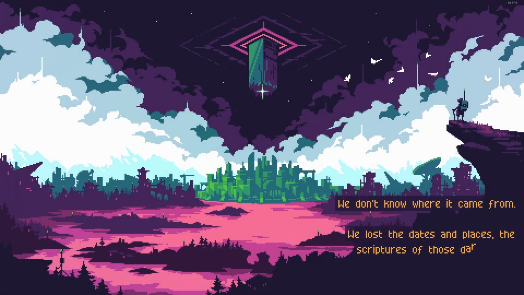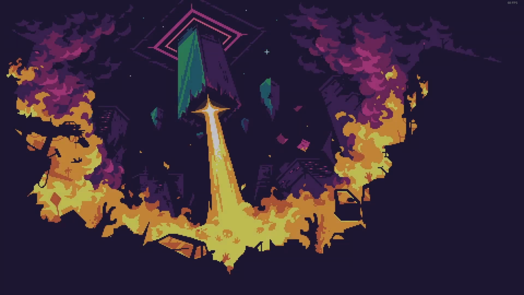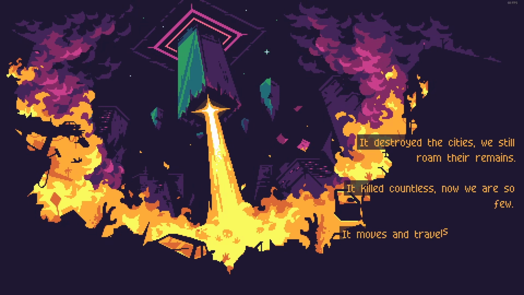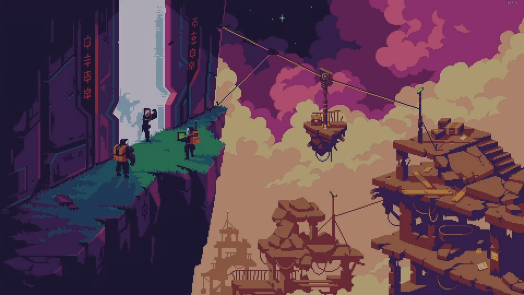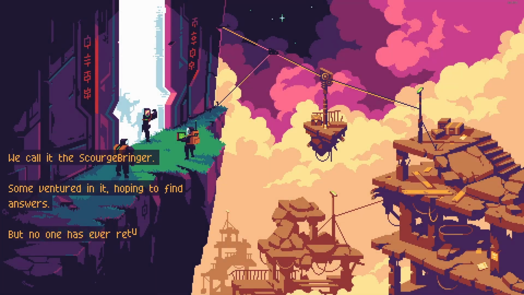We don't know where it came from. We lost the dates and places, the scriptures of those dark times. It destroyed the cities, we still roam their remains. It killed countless, now we are so few. It moves and travels as we move and flee. We call it the ScourgeBringer. Some ventured in it hoping to find answers, but no one has ever returned from its depths.